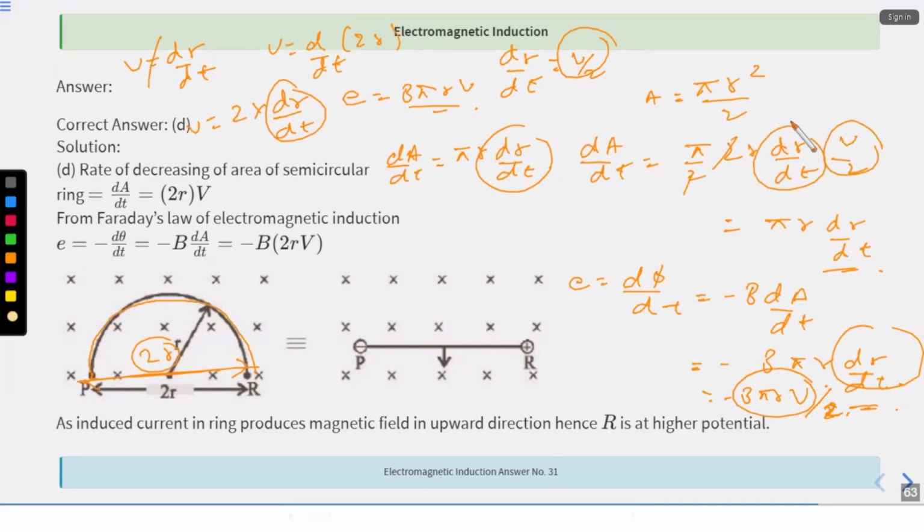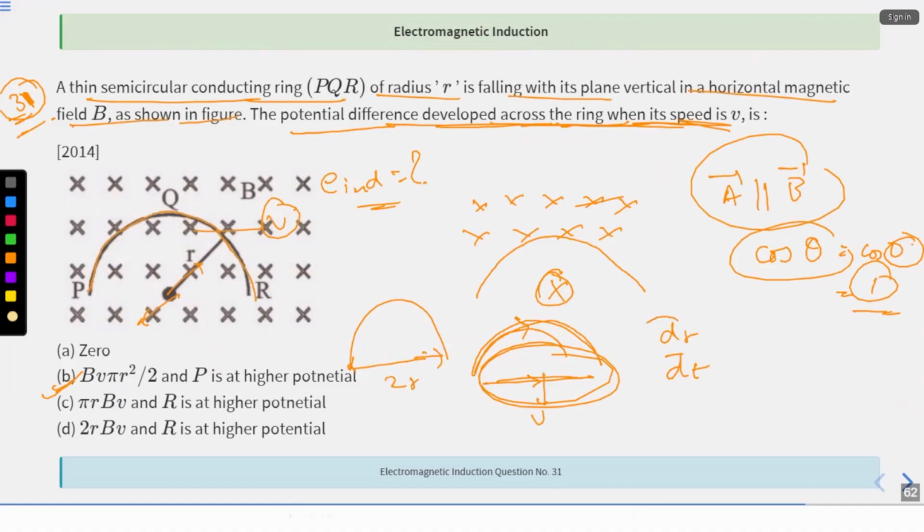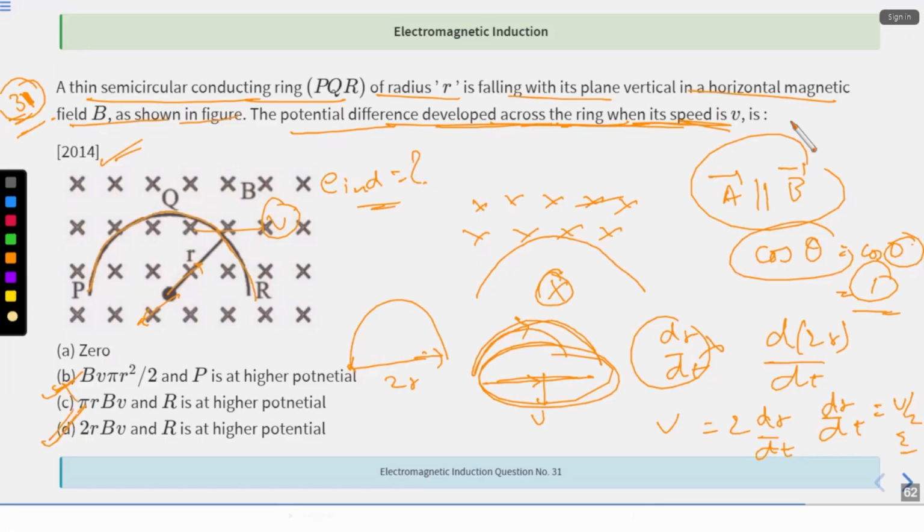Cool, so I hope you got it. So this was my question number 31. Please remember that here I am replacing this semicircular wire with a straight wire. In case of the straight wire, v is given to me, which is the speed of the straight wire. So instead of r, because in a semicircle this thing is given by 2r, instead of dr by dt it would be d of 2r by dt. So you can take 2 outside. It would be 2 dr by dt equals v. So dr by dt is nothing but v by 2. I hope you got this one. It was a good question, nice question, asked in JEE Mains, but a nice question to be asked. So the D part is our right answer because of the factor of 2.